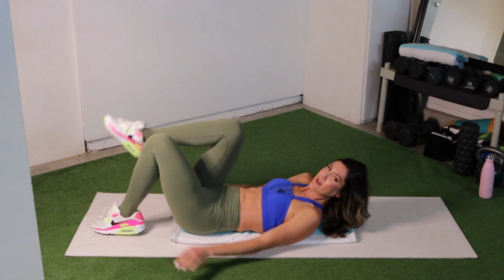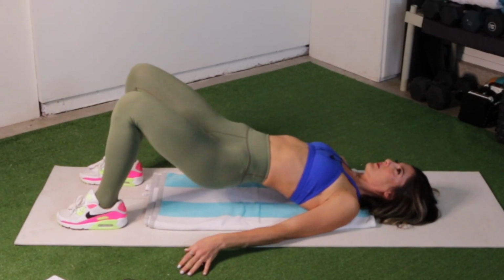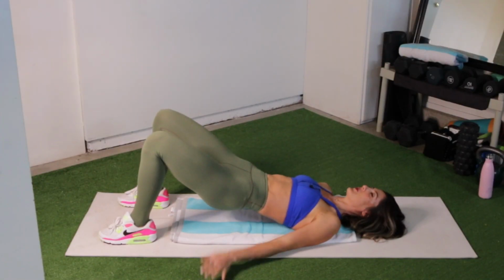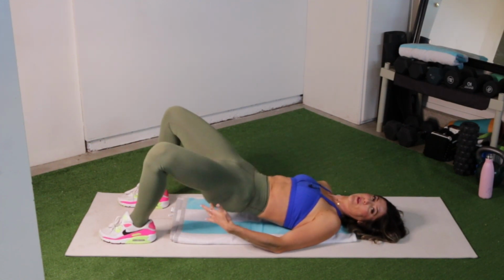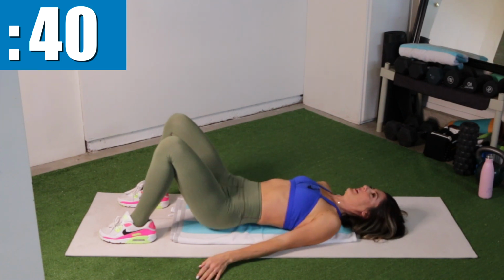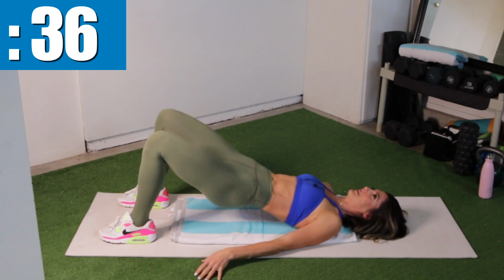Okay, rest period here, and our next exercise is going to be pelvic tilts. So I want you to lay down again on your back, and you're going to lift up into a bridge position. We're going to be dropping the pelvis and then tightening those lower abs. Now this looks very similar to a glute bridge, but we're focusing on the core and not the lower body. So keep that bridge up, and then you're going to stretch the abs and tighten them.